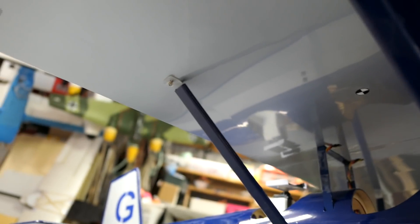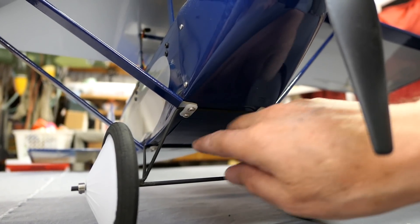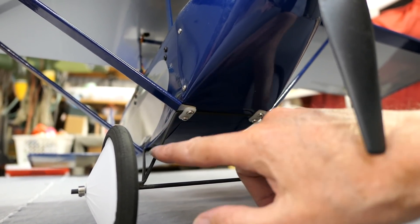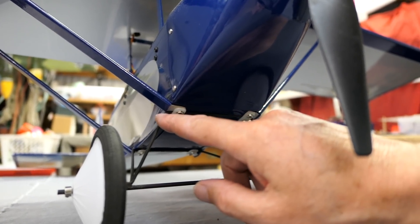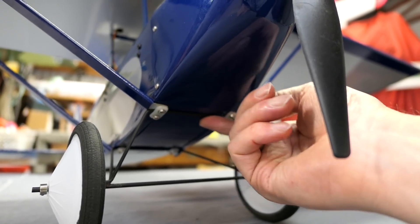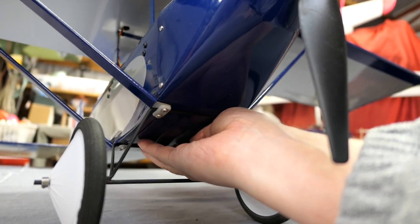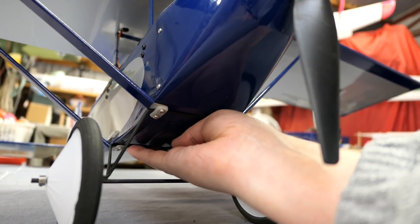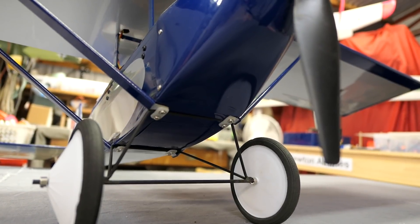These struts are just for decoration, they're just sort of flopping on there, screwed in. Could have made them a little bit more sturdy. Now there are a couple of gaps in the plywood in the base where the landing gear structure is supposed to slot into — they're a little bit further apart than the actual landing gear, so I just screwed the front section into the little recess gap. The back one is sitting up above it so it doesn't quite make it back into the slot provided, but that kind of works okay.